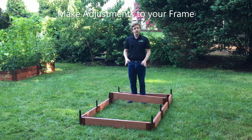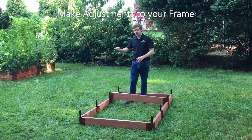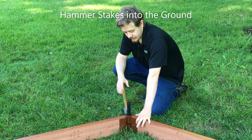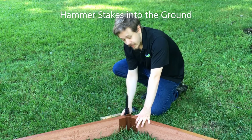Once your shape has been adjusted and both of these cross sections can fit properly, flip over your stacking stakes and hammer them into the ground.